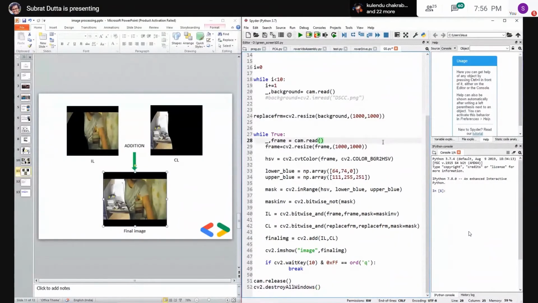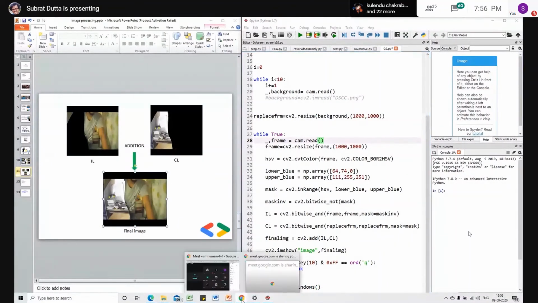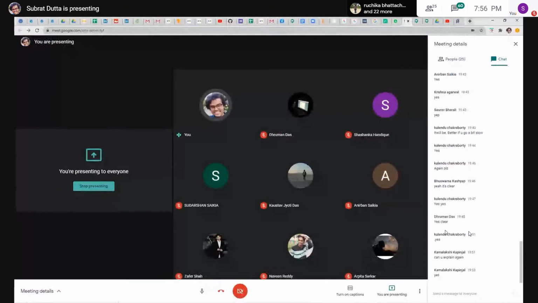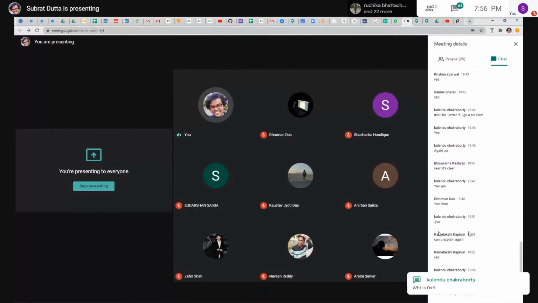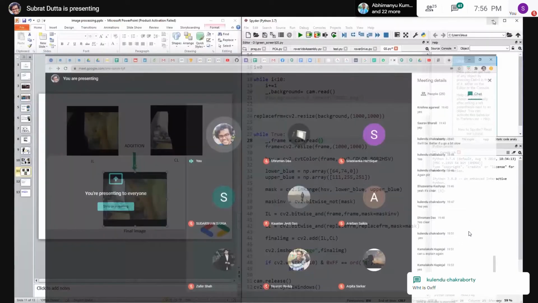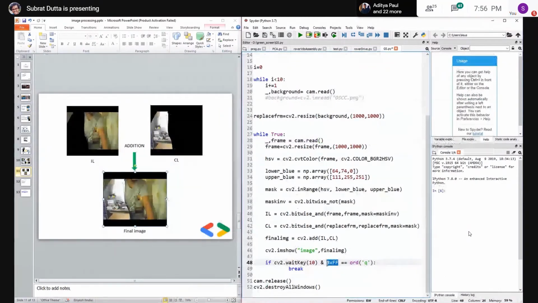So I'll just go ahead and run this code. But before that, I'll say a few things. Is this code clear? If it is not, then I am willing to explain it. Basically 0xFF is just taking in the keyboard key that is pressed. You don't need to go into details about that.